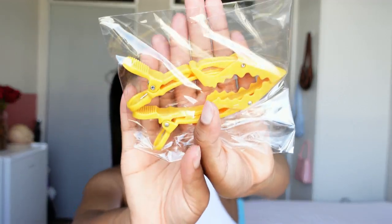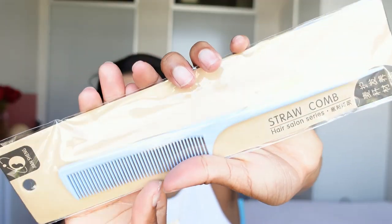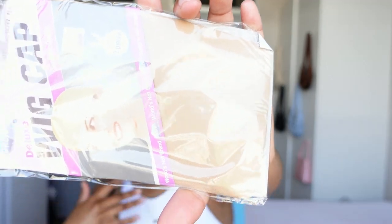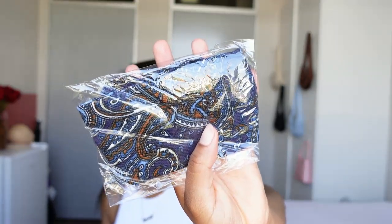I've already straightened the hair off camera. They gave me these hair clips in yellow, a straw, wig combs. You know, you need wig combs. And an edge brush. So this side is a brush, and on the other side it's like a comb. And then they gave me, I think this is a hairband. Yeah, they gave me this hairband in the color blue. So pretty. On the days where I don't feel like styling the wig, I'll just put on my hairband and go about my day.